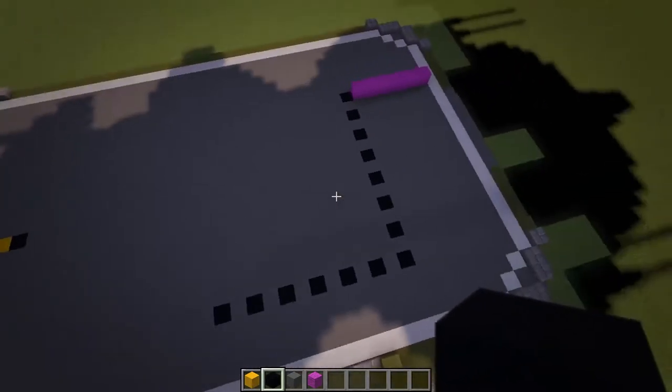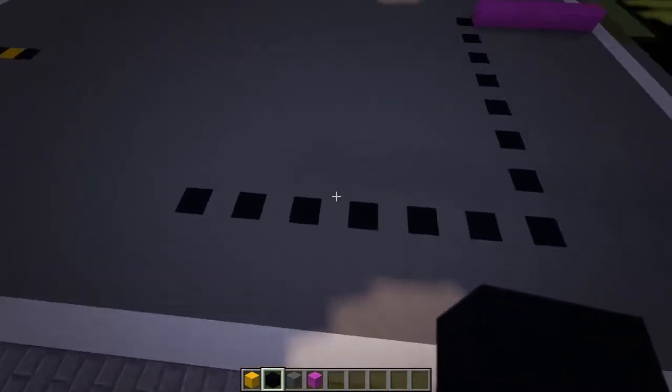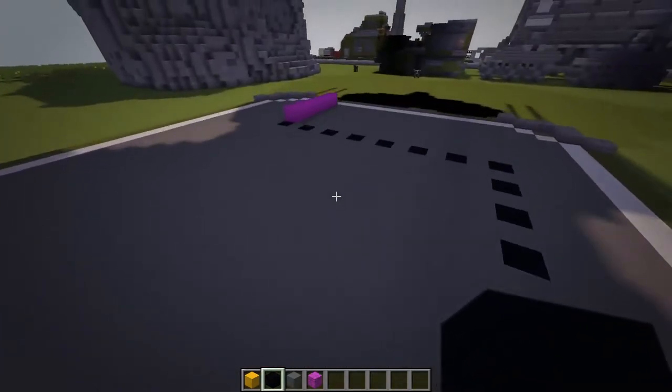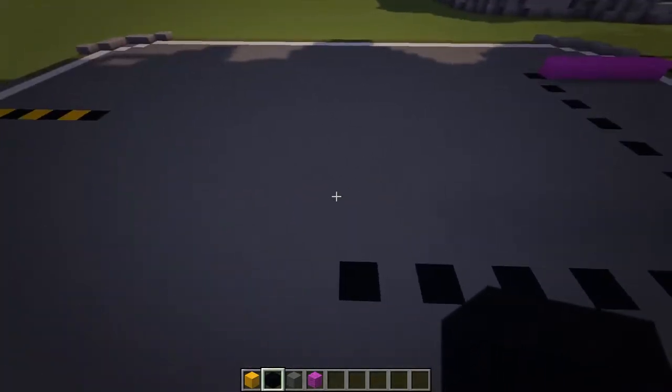So yeah, this isn't a square, so you don't need to worry about that. It's not a square, it's a rectangle. So obviously this one's 8 black concrete and this one's 7, so it's definitely a rectangle, not a square.